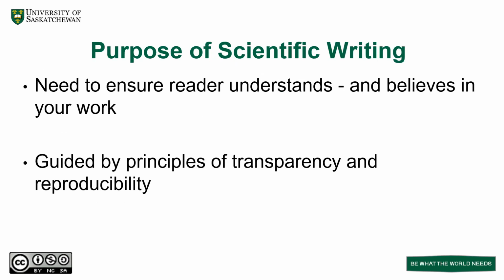So when we think about the purpose of scientific writing, it's all about ensuring that it's understandable for your intended reader. So this reader might have a lot of specialized knowledge already, and you might be occupying a very specialized space and communicating with that reader. But you want to make sure that that person, that audience understands your work, but also believes in your work. So understands the value of what you are sharing with that person and with the larger field.